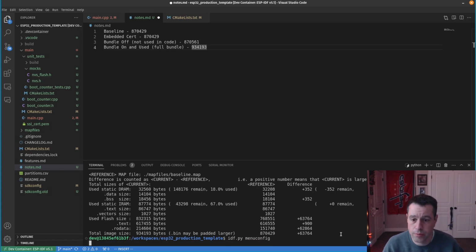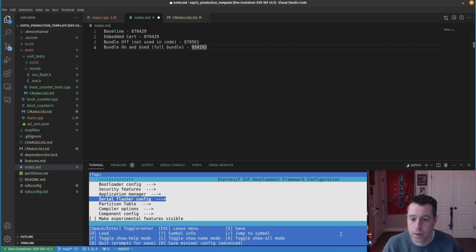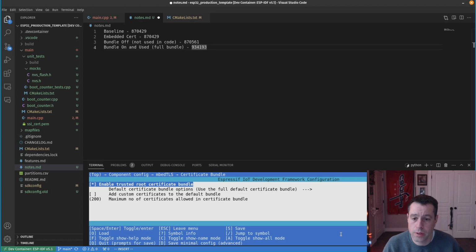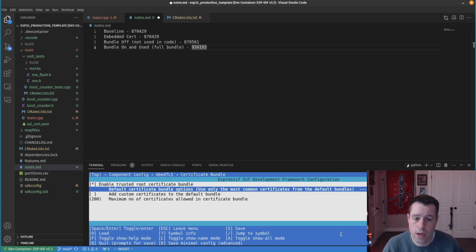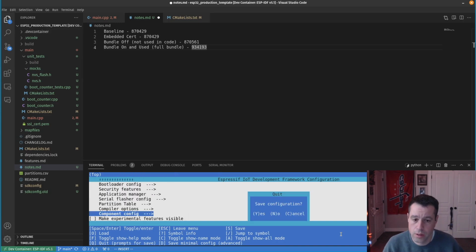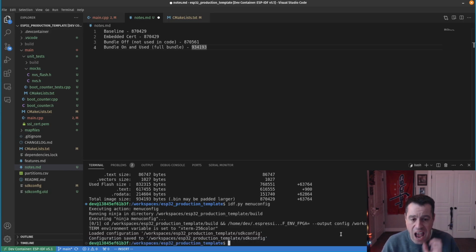Let's come back into menuconfig. Component config. mbedTLS. And now in the certificate bundle, let's change this to use only the most common certificates.